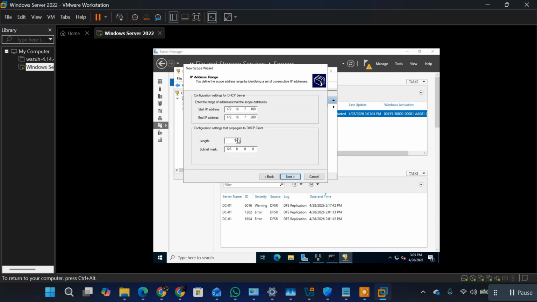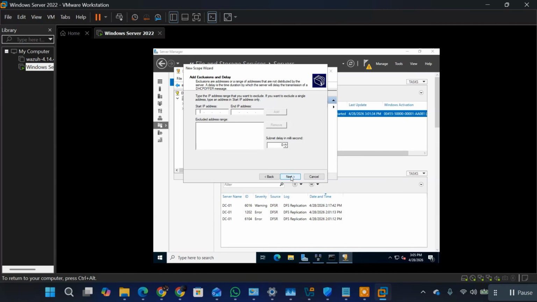Okay, in that case, we can use here to type 255.255.255. That's it. It will change it by itself. Click on next. Then let's come back again to confirm if that's it. It has changed. So go to next.